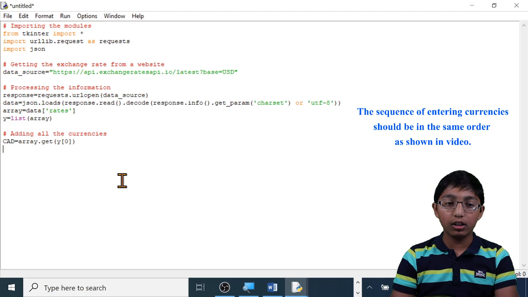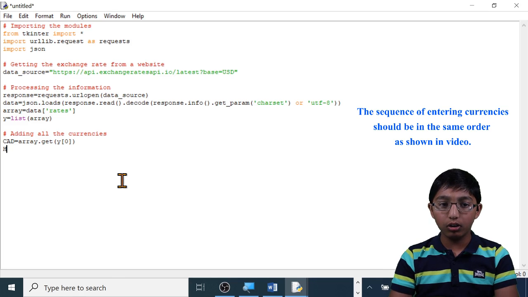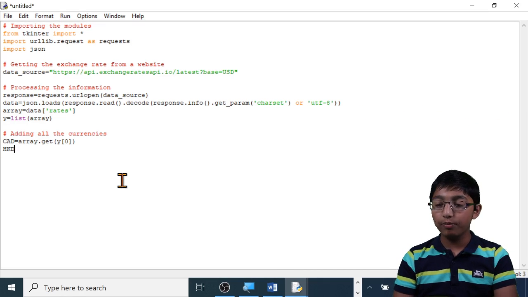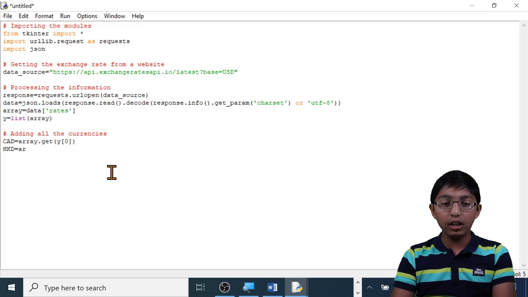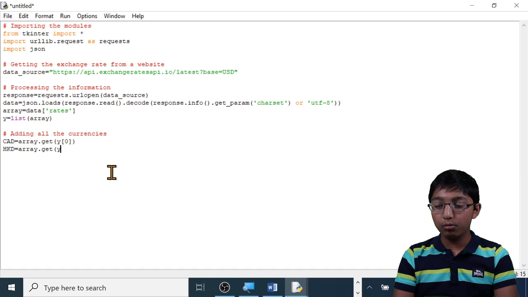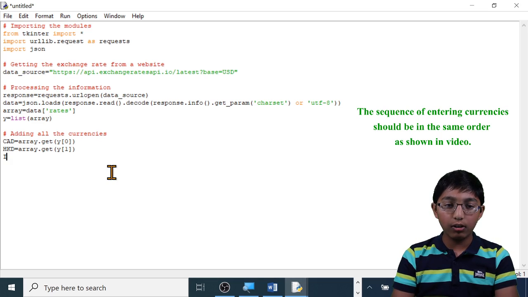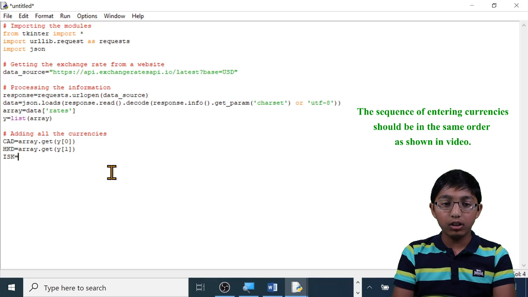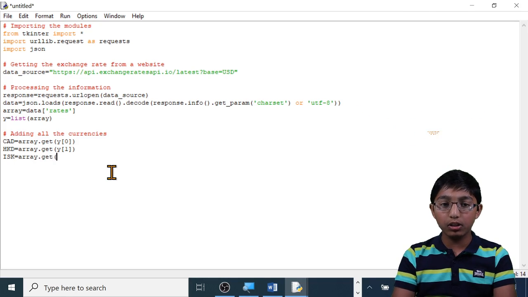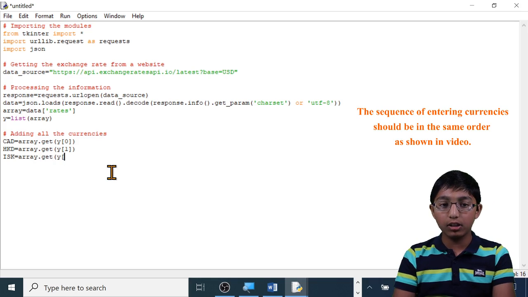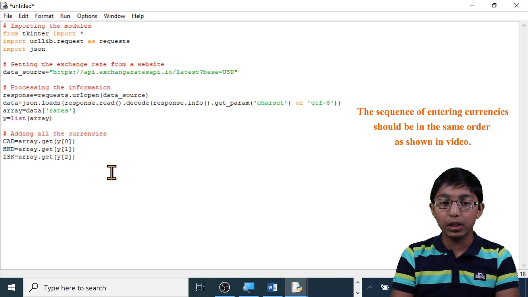Now let's do the second currency. Hong Kong dollars, which is HKD, equals array dot get open brackets y open square brackets 1 close square brackets, enter. Icelandic crown, ISK, equals array dot get open brackets y open square brackets 2 close square brackets, enter.